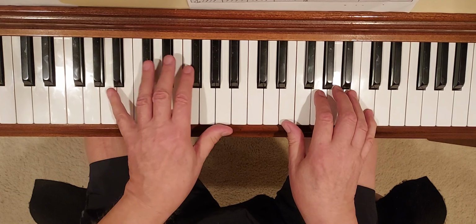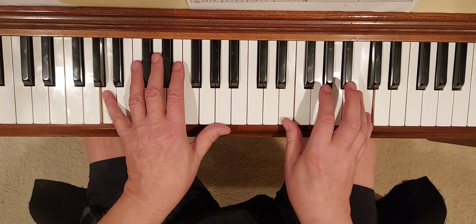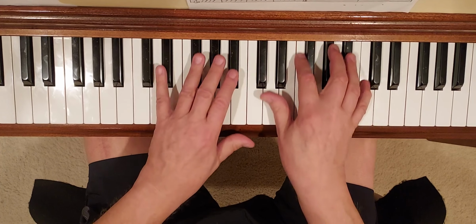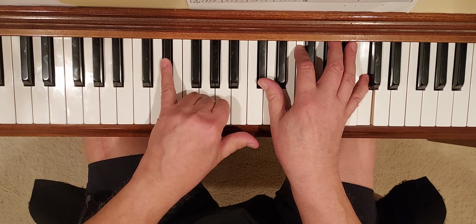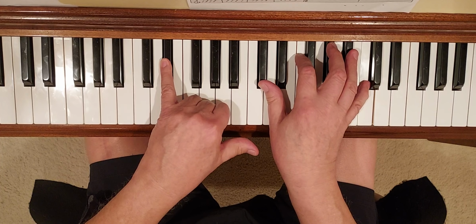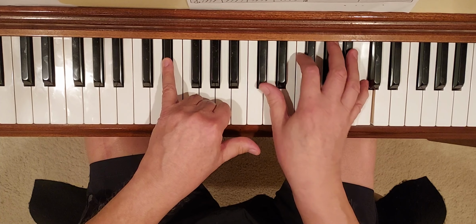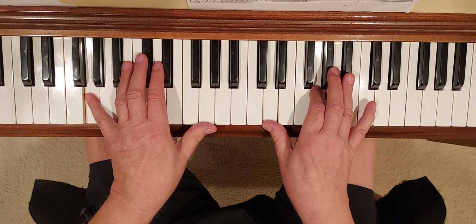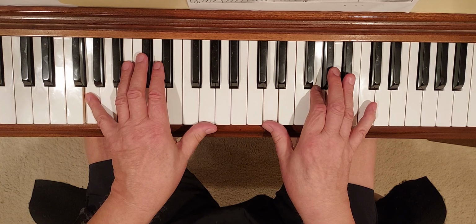Now we go to A minor for second inversion. Same motive, bop, bop, bop. And then E flat 13 with a D flat major 7 here. G flat 2, a G flat, G minor 2, excuse me.